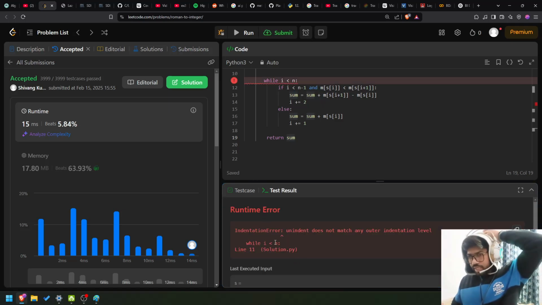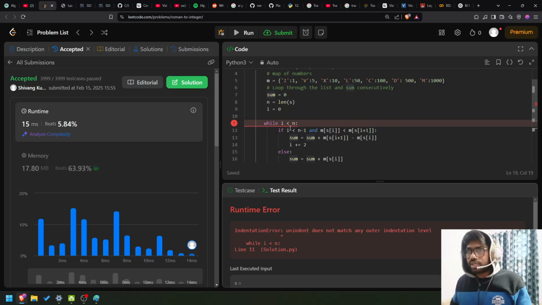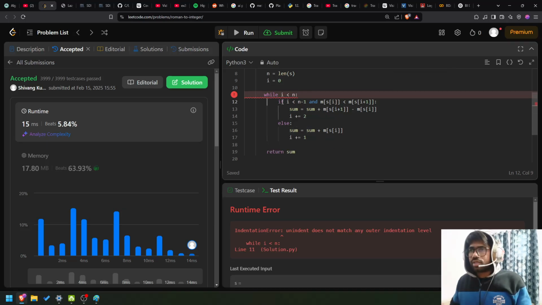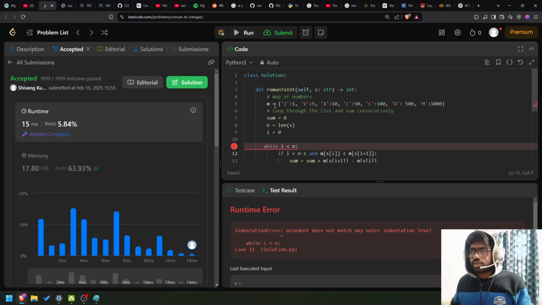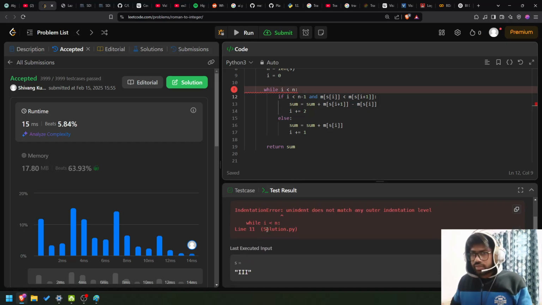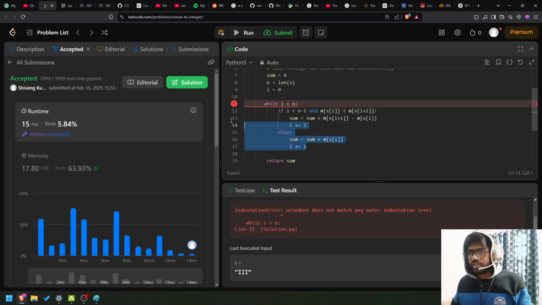No, unindent. What is wrong with this? Unindent does not match any outer indentation levels.